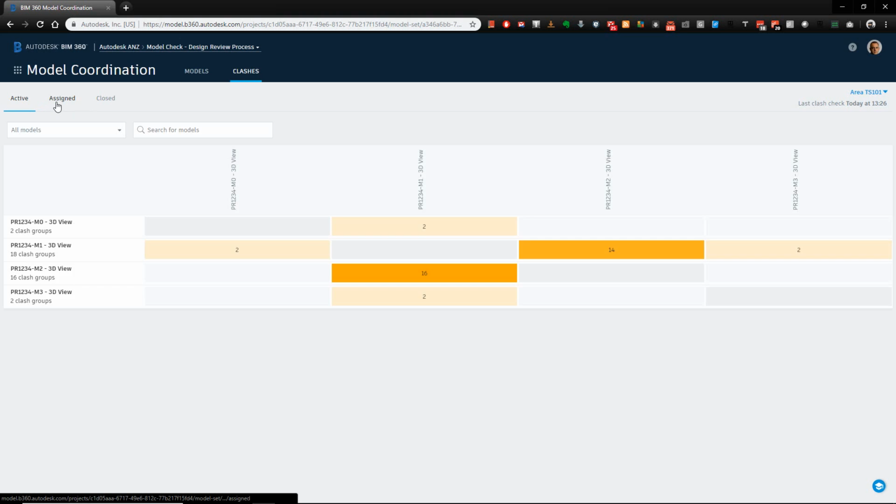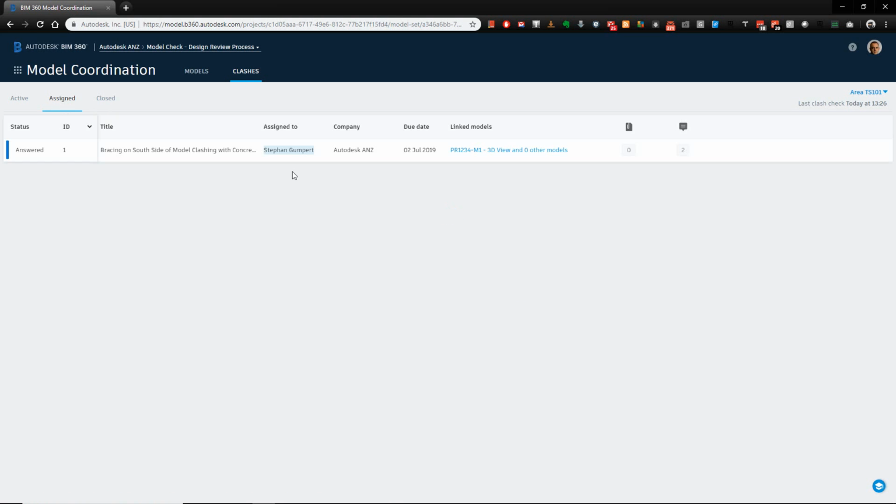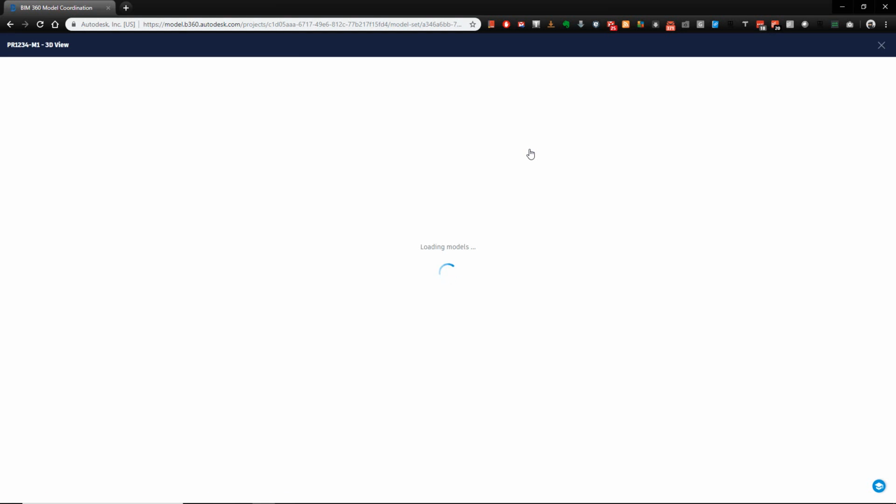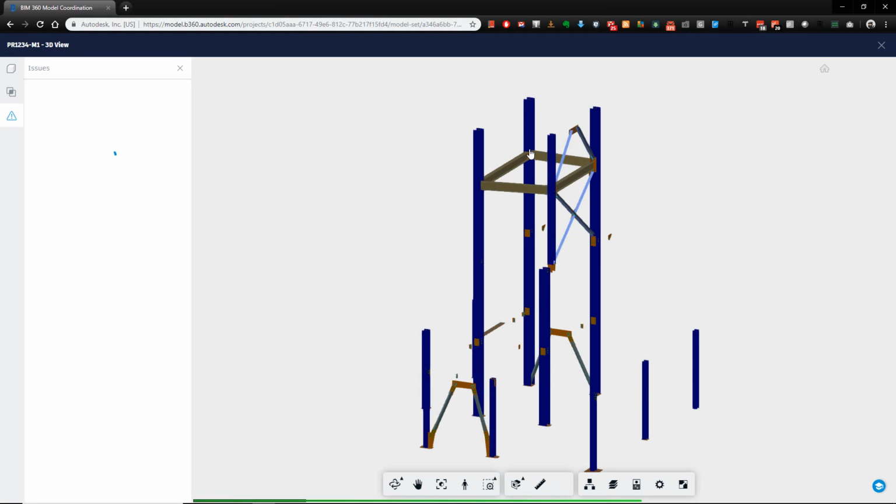Okay, go to our assigned clashes, and because our draftsman, who was actually me, but in theory the draftsman has changed the status of the clash issue to be answered, I would have got a notification as the checker to tell me that the clash has been resolved, or whatever the answer was, right? So I would come in, I would click on my link, and obviously I would come in here and it's going to load that same environment.